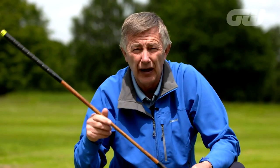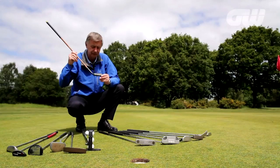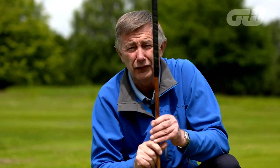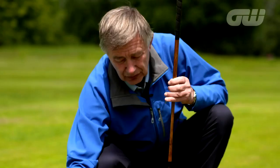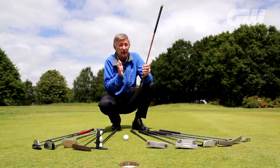The next thing is the weight — how much does it weigh? A nice decent bit of head weight is always handy, and if your putter isn't heavy enough you can always add a bit of lead tape to the back of it. You've also got the loft, which is absolutely critical. People think, why do you have loft on a putter? When a ball lands on a green, it's 1.68 inches and some of it has settled into the grass. To get the ball out of that little depression you need a bit of loft. Most putters have about 2 to 6 degrees of loft, and at delivery you want about 4 degrees, so the ball just pops out and gets rolling more consistently.